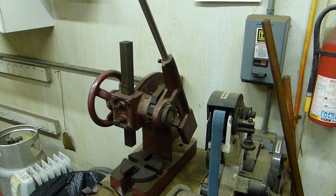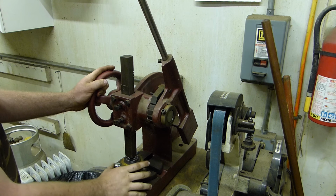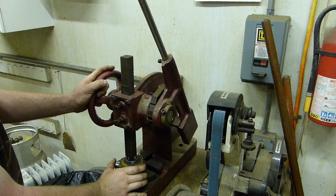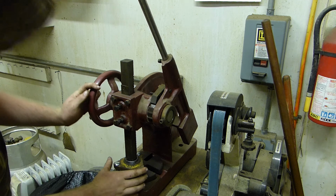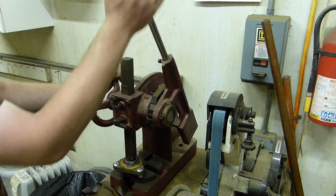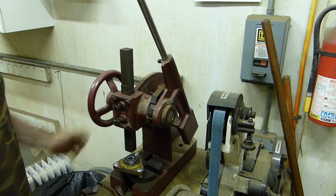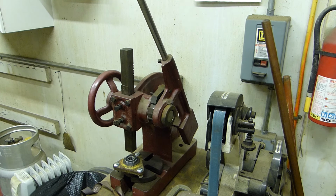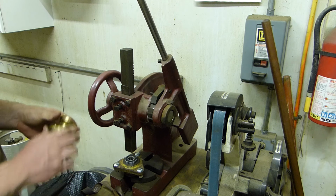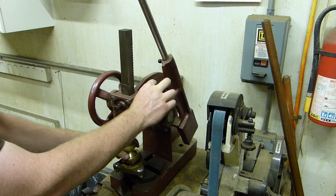So this is a bearing press. You use these to press bearings into stuff. Bring it over here. We should have it pretty well lined up. We're pushing on that inner race, which I don't want to do. Exactly what I was afraid of and trying to avoid. There's a little brass piece. Oh, look at that. Perfect. That actually works perfectly.